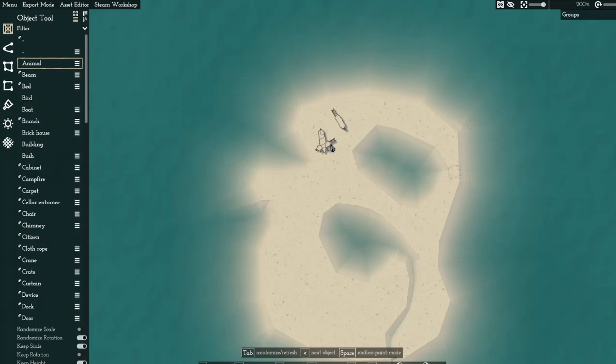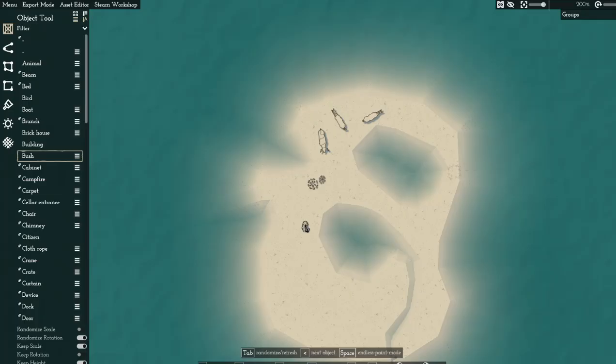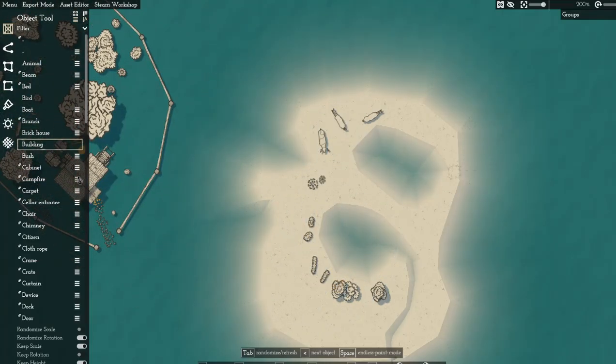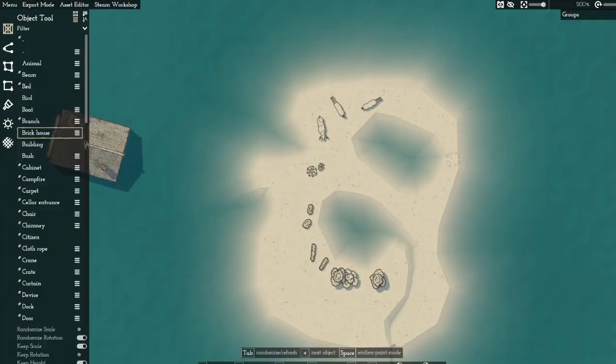So you're putting a few animals here, you're going to put a campfire here, you're going to put some bushes around this lake. You're going to use, for example, let's say you have a building. Oh, this is to be a brick house around here, or branches. Let's say you have, where are the trees?